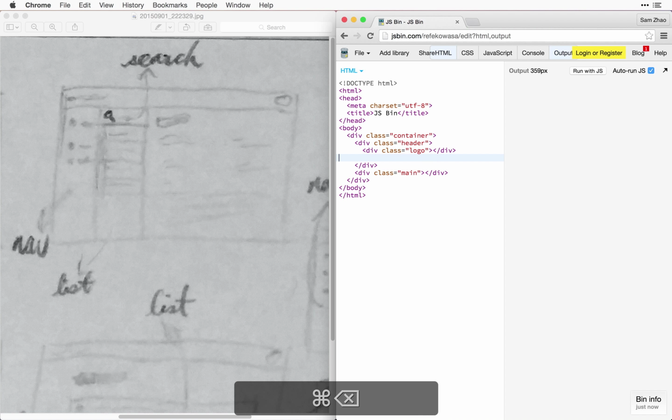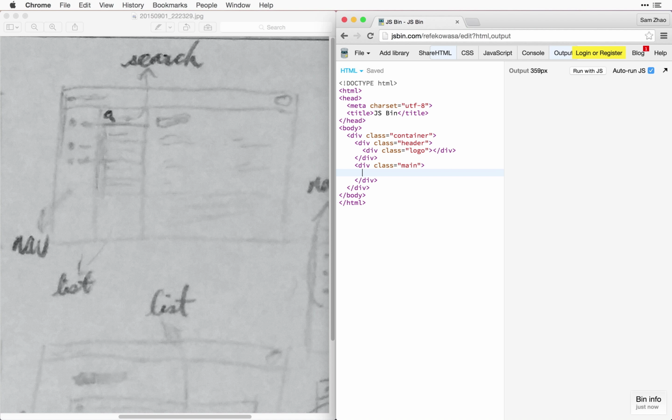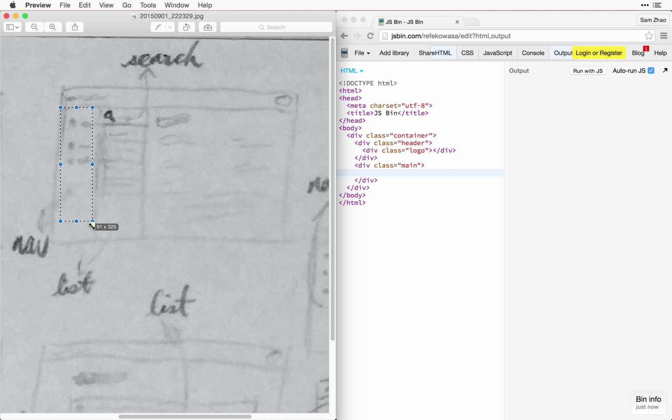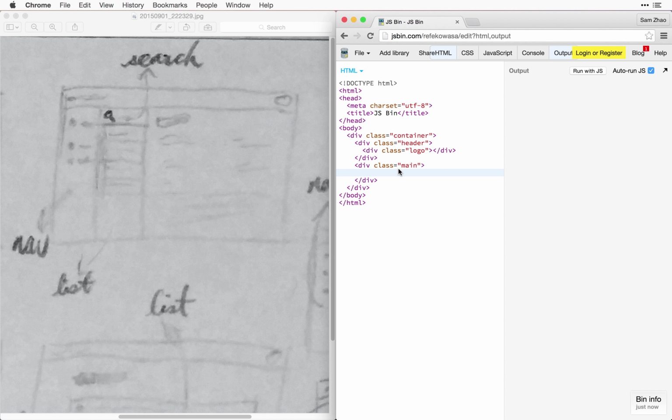The avatar, yeah, let's not worry about the avatar for now. So within the main class or main container, we're gonna have, again, two parent sections. One is the site nav and the other one is the content. So site nav, actually I'm gonna make the site nav an unordered list.